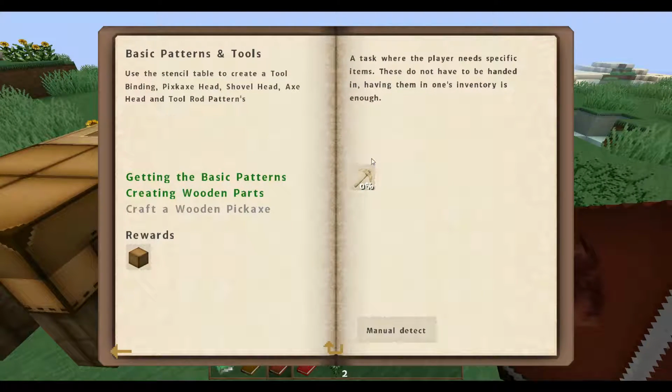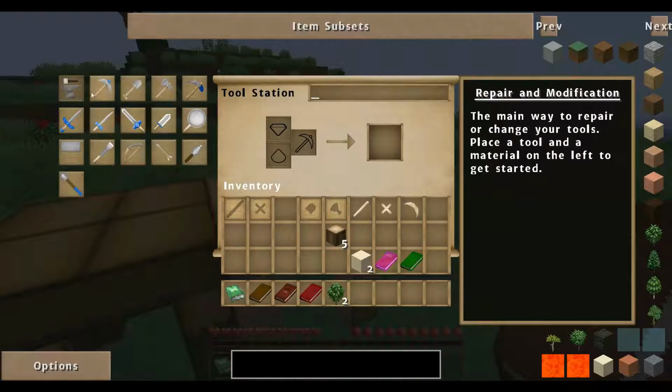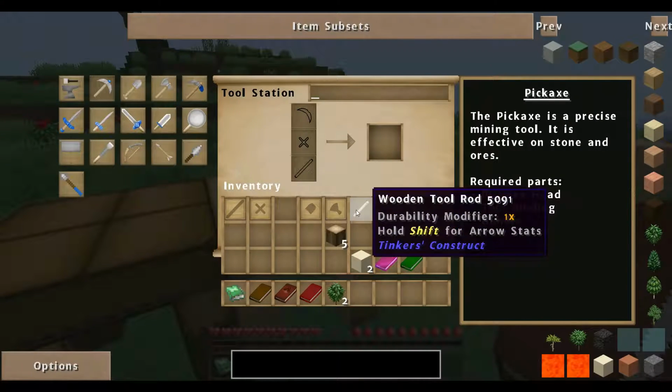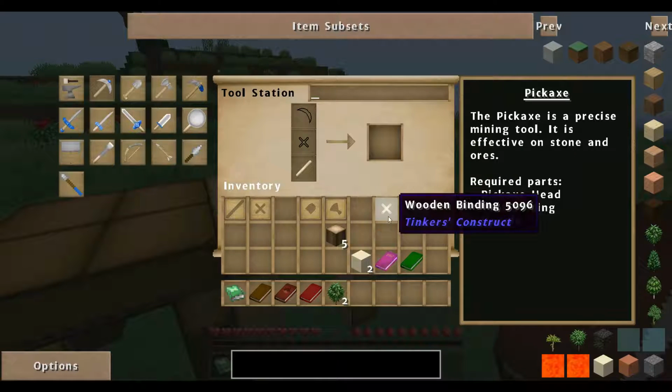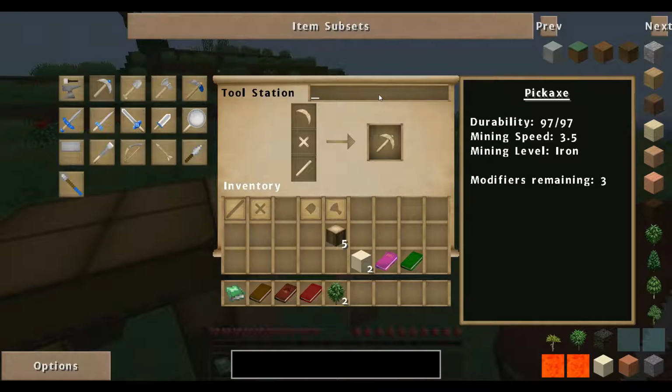Craft wooden... I'm sure this multi-quest is just trying to annoy me now. Okay, make a wooden pickaxe. So, basically it's teaching you the basics of how to make something in Tinkers. To be fair, it's handy, but as I said, Tinkers is one of my favourite mods, so I pretty much know what I'm doing from here on out. Okay, and to name it.